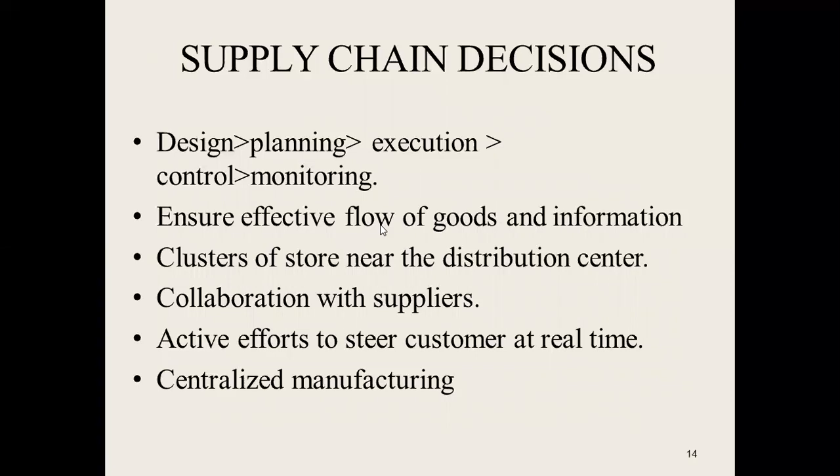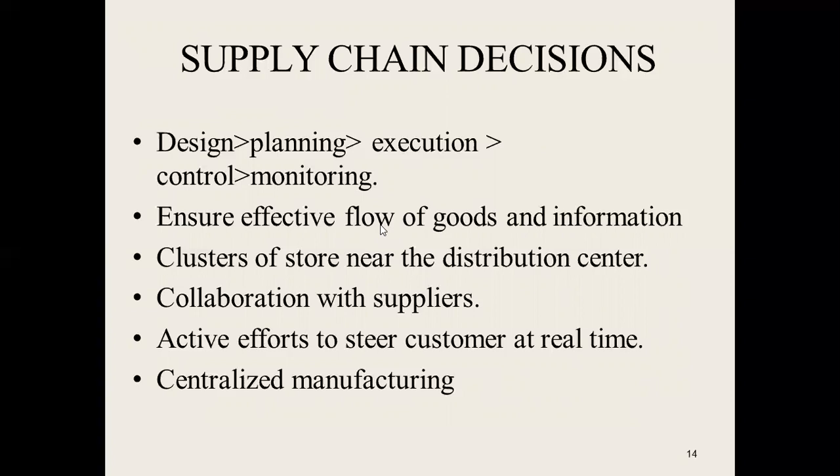Now, in the supply chain process, we all know, just like the basic management fundamentals, that we start with planning, then organizing. So here the designing, the planning portion plays a very important role. Then comes the execution, control, and monitoring. But a good planning supply chain ensures the effective flow of goods and information, the cluster of stores near the distribution center, which will reduce the transportation cost, collaboration with the suppliers, because that will help us with fast delivery of raw materials, and active efforts to serve the customer in real time.